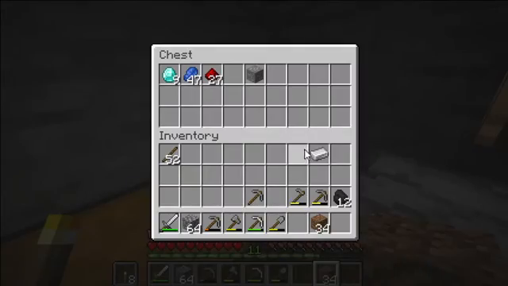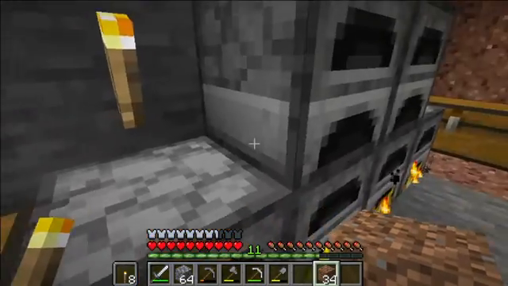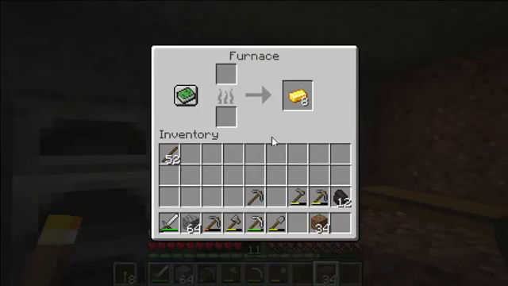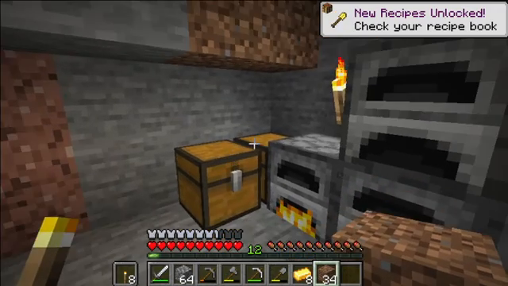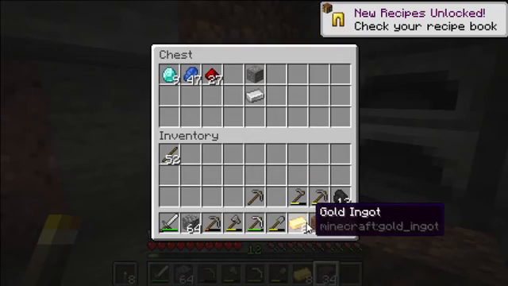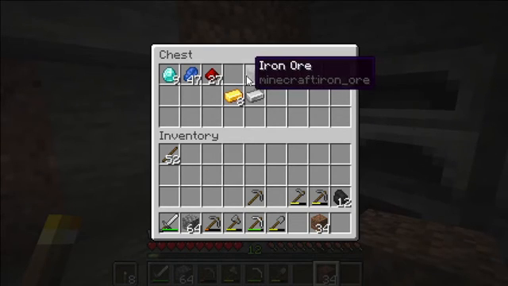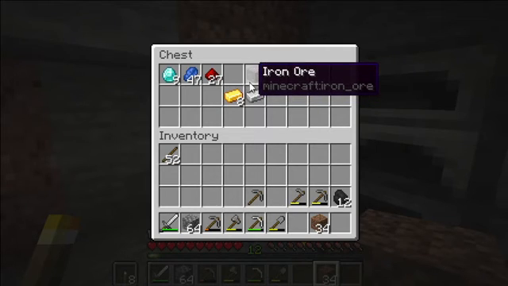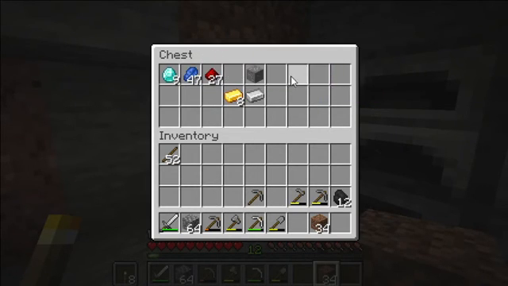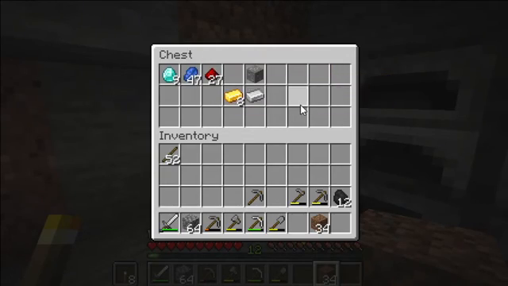We'll put these back in our... Let's put the iron ore there, and then iron ingots there. Looks like our gold is probably done. Yes. What do we have? New recipes. Look at all that good stuff we can make. Okay, we're going to put our gold there. If we get any more gold ore, we'll put it there. And if we get silk touch, or when we get silk touch, we'll start putting ore blocks in the top here, and then the blocks underneath them there.